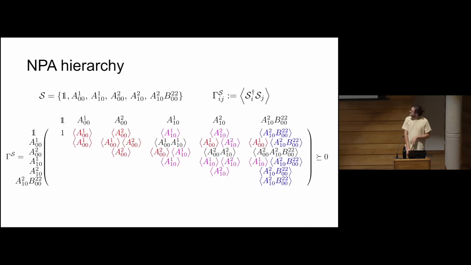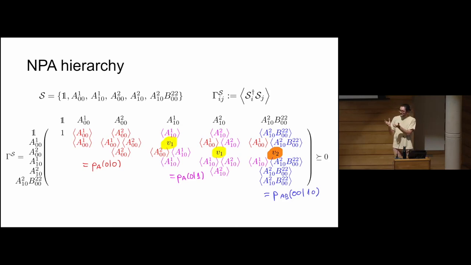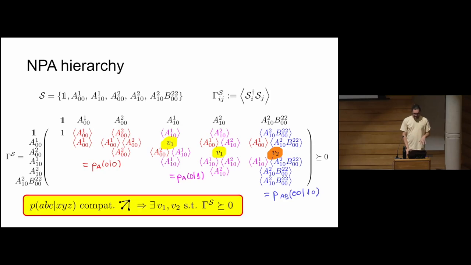And in this matrix, I colored all the entries which you know. So you know the probability, so you know that all these are just numbers in the end. But some of these are not known because they might correspond to measuring incompatible observables, so you don't know how to assign a probability to them. So these are empty entries in the moment matrix. But you know that if quantum theory is correct or if it simulates your distribution, there needs to exist some numbers such that this matrix is positive semi-definite. So maybe everything I said until now is not very important, but the yellow box is the important thing you need to know.